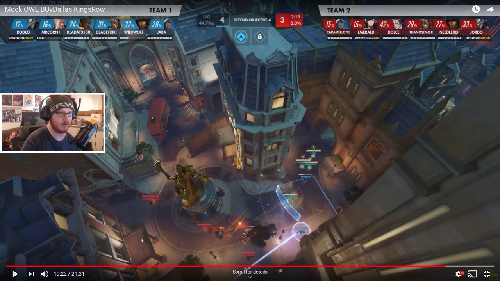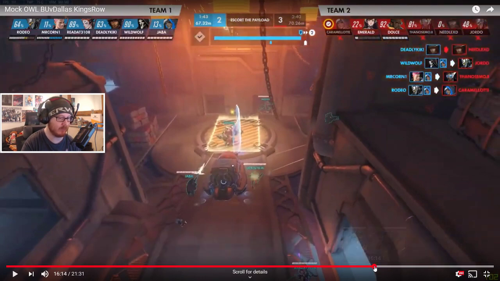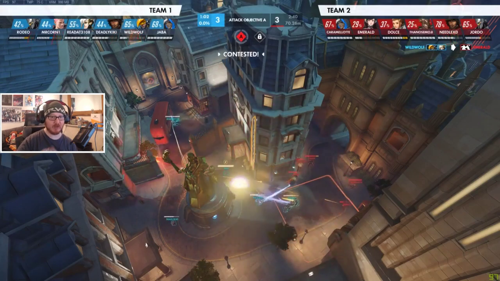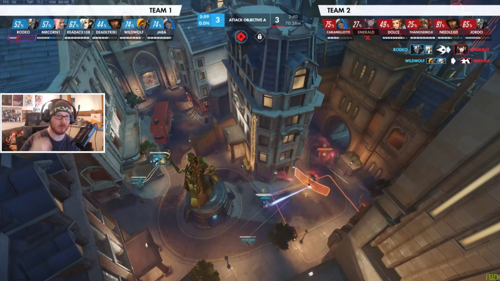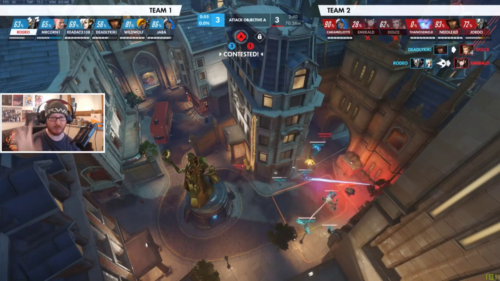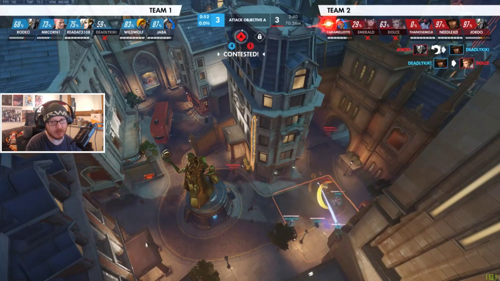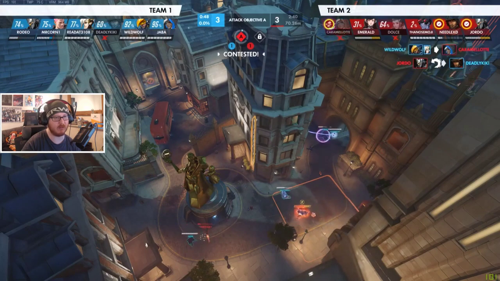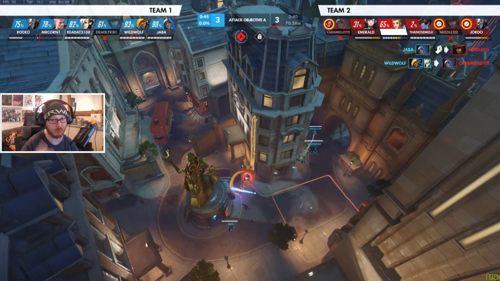That to me is the big thing that was missing in all of this: the knowledge of why the two barrier meta is so strong, why it's such a problem to deal with, and why Reinhardt was phased out. Why is Reinhardt now considered a bad or losing choice? It's literally this logic: with double barrier, dealing damage to barriers is irrelevant. You can shoot them and shoot them and shoot them, and they're just going to keep deploying the Orisa barrier and regenerating the Sigma barrier. You might eventually grind it down, get rid of the Sigma barrier and overwhelm an Orisa barrier, but it takes so long. It's such a slow process that you might as well find ways to get past it.